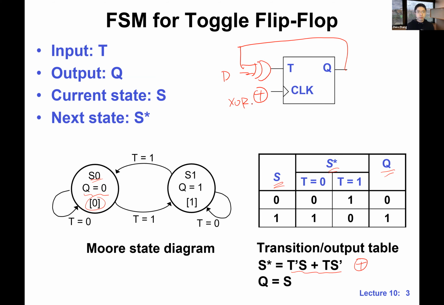Okay, so this is T flip-flop, right? FSM, we just look at Moore machine. This is indeed a Moore machine, Moore FSM, and we just look at the Moore state diagram. Right. We'll also look at mealy. We'll discuss mealy versus Moore again. Okay. After we look at the problem.